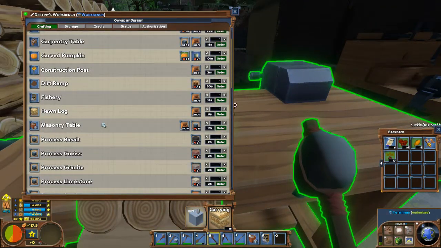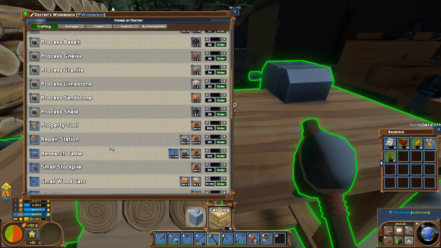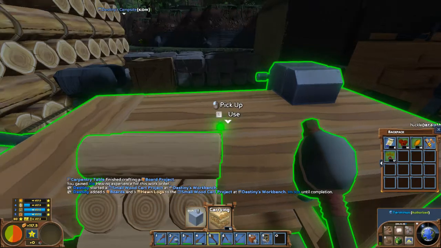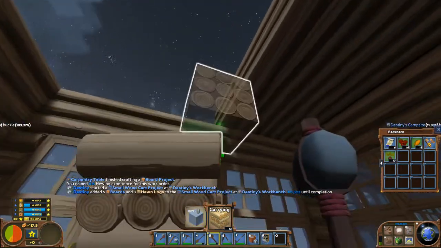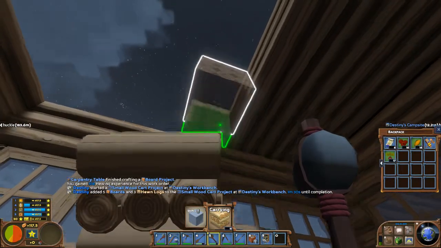I don't usually get the small cart. I want to go straight for the big one. The small one doesn't hold much. But we don't have that skill right now. We don't even have it researched yet. We'll just go ahead and get a small cart.